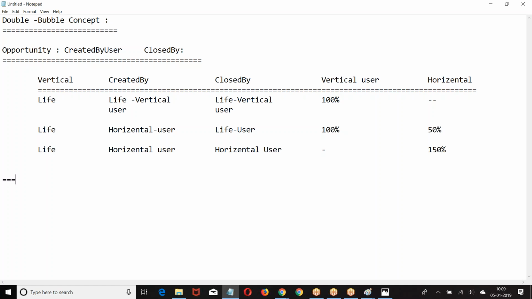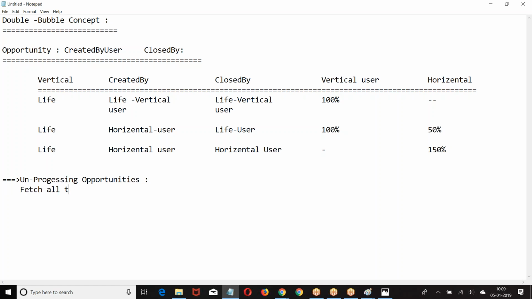we have unprogressing opportunities. What are these unprogressing opportunities? Look at this.